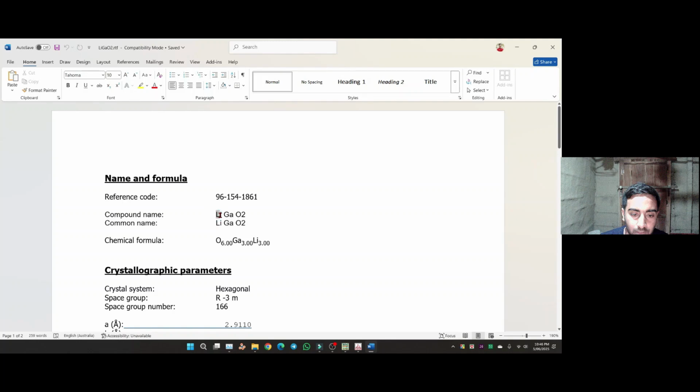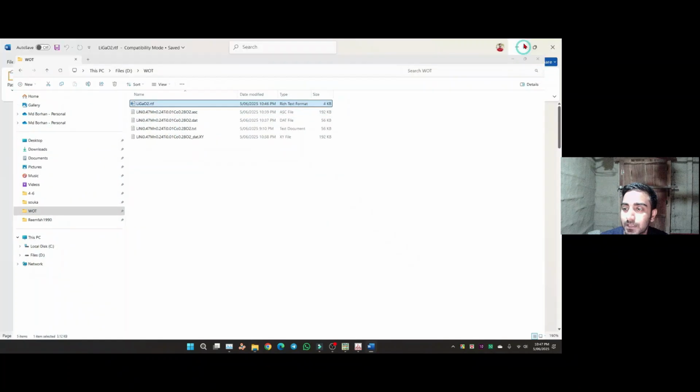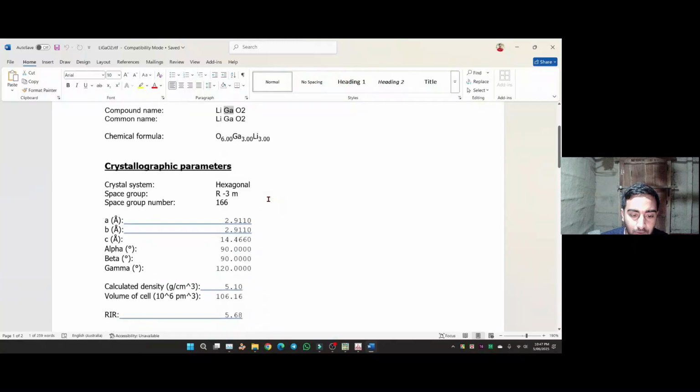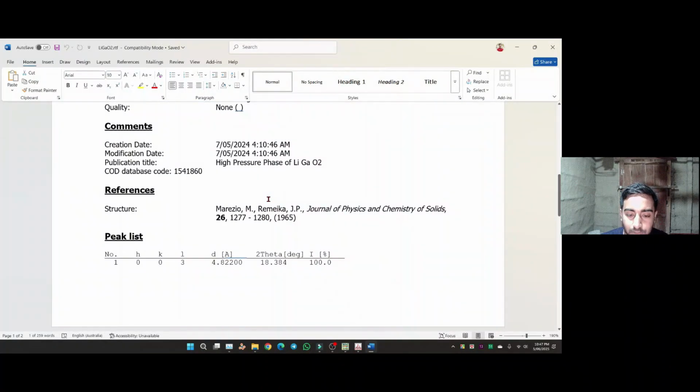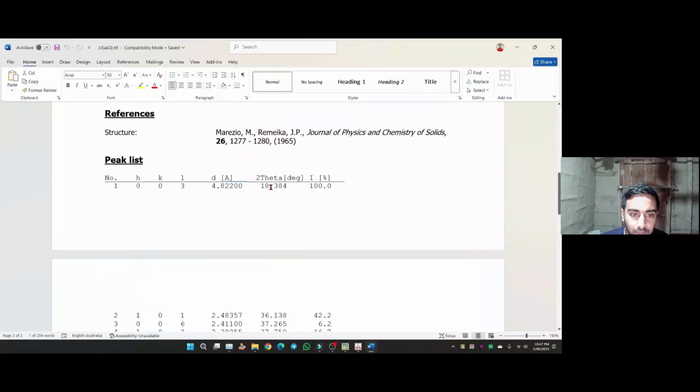So lithium is lithium and gallium, as you can see gallium. So all these materials, nickel, manganese and titanium and cobalt, occupy the same site of gallium here. So I will simply plot this data in Origin Pro software. Okay, let's start.